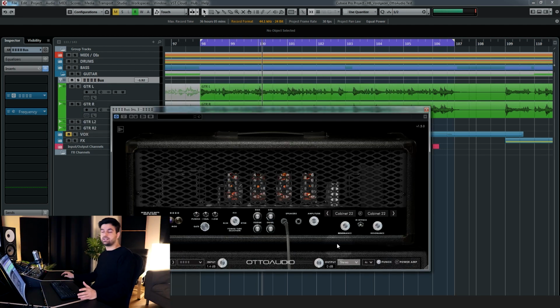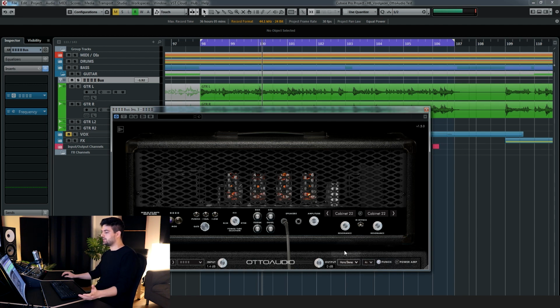Before we move on to checking the presets and actually creating a tone, let me talk a bit more about the routing options here. As you can see, I've set it to stereo because the plugin is loaded on a stereo guitar bus. I have a left guitar, right guitar, both are routed to the stereo guitar bus, and this helps me change the tone of both guitars at the same time with a single instance of the plugin. So it's super useful for this demo. Instead, if I was running one instance on each guitar track, I would select mono, of course.